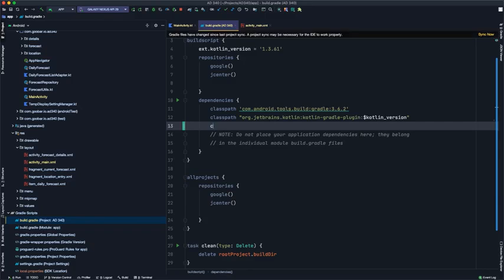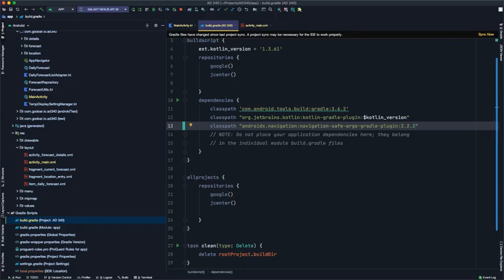So we're going to start off by typing classpath, then two quotes, and then we're going to add androidx.navigation:navigation-safe-args-gradle-plugin, and we're going to be using 2.2.2 as our version.